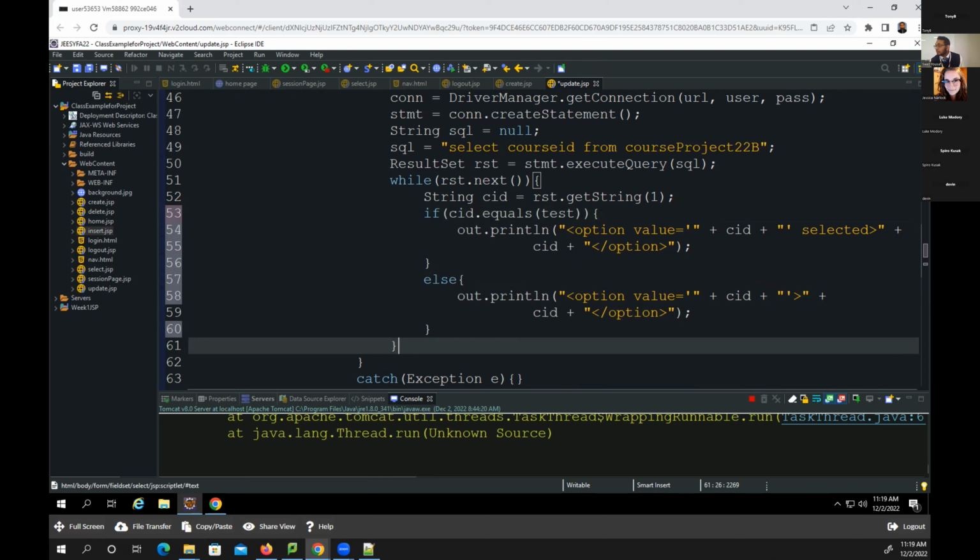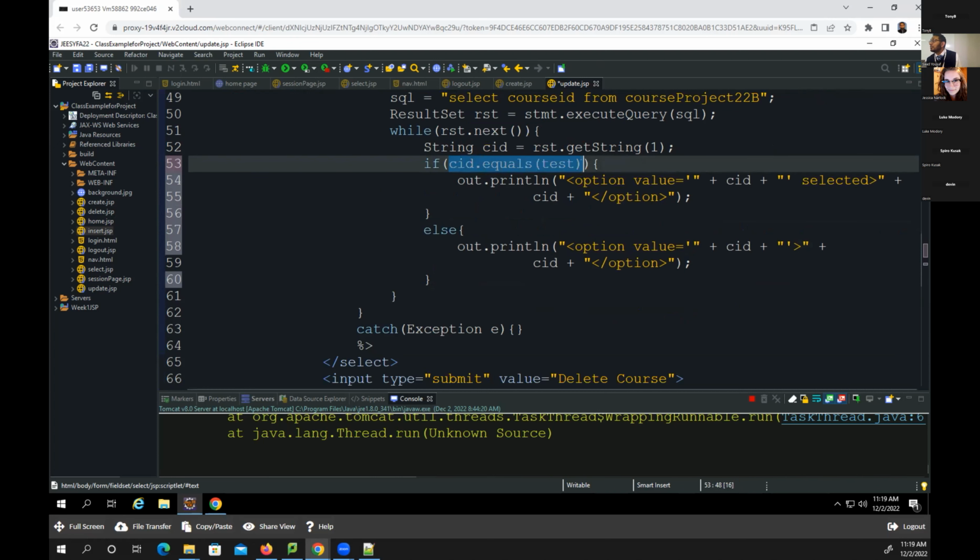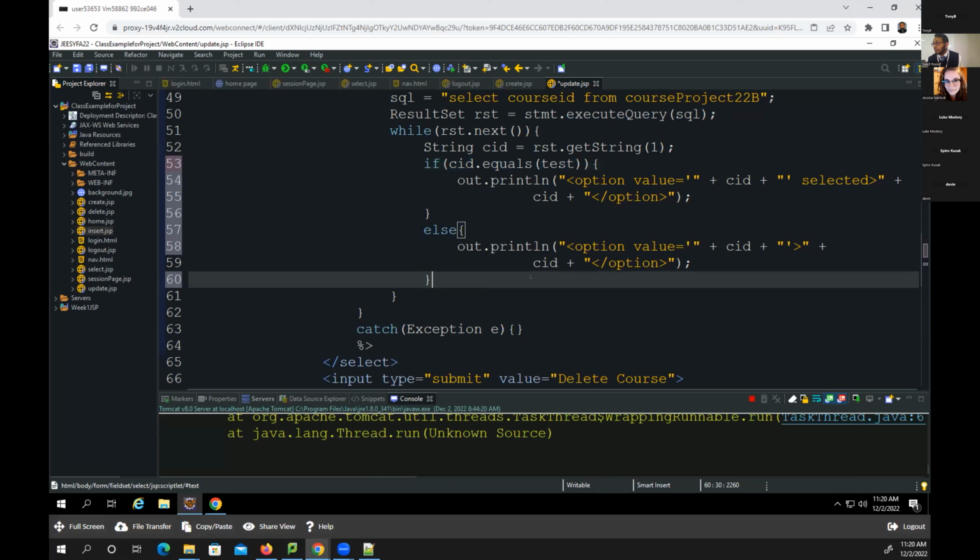So again, in the else, you just put nothing. I took out selected because I want only that one to be selected, which matches. All others should not be selected because I can only have one selected item. So that's the only change I make in the while loop.